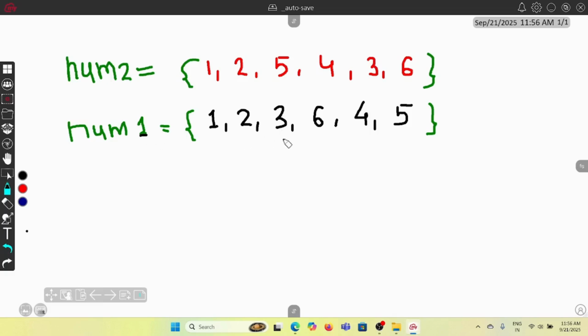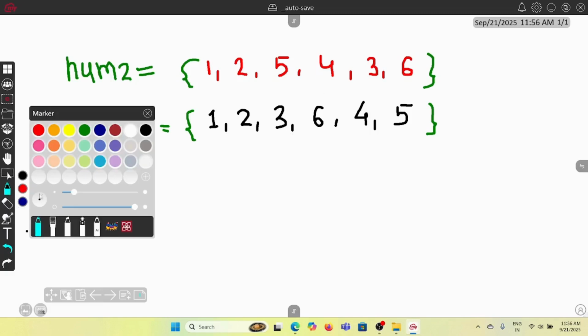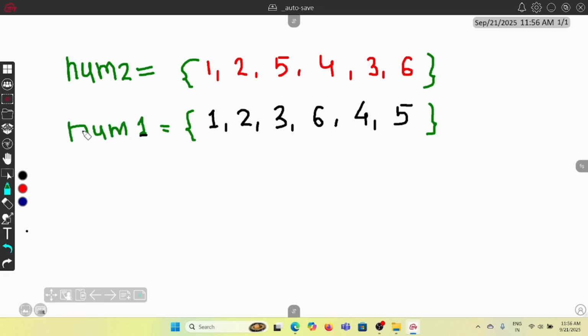So what we have to do is those operations, remove and merge, right? With that operation we have to make nums1 equal to nums2. So for example, let's say this is 3 6. If I make a cut here, if I remove 3 and 6 here, what would be the left part and right part? The left would be 1 2 and the right part would be 4 and 5. So if I make this 3 6 cut here, it will give me 1 2 4 5 like this.